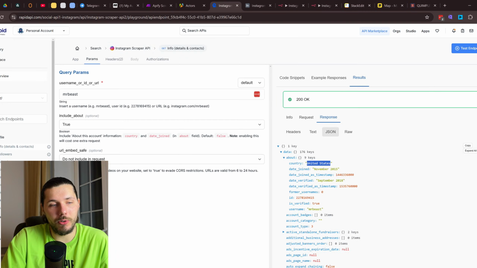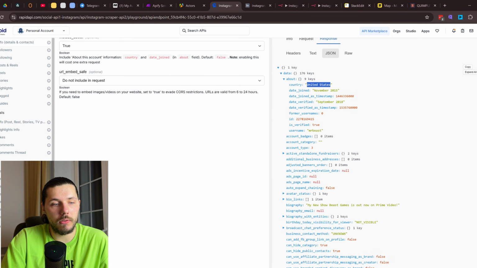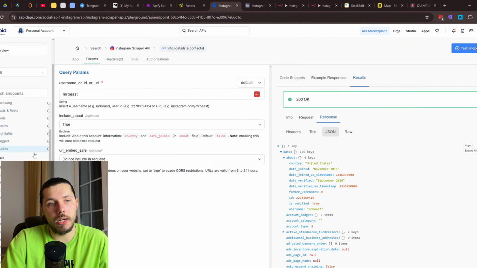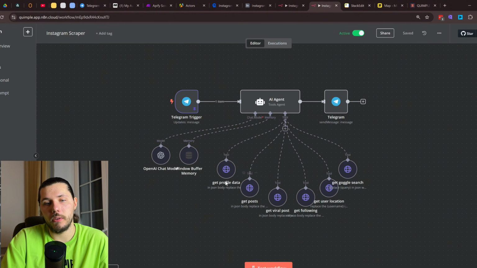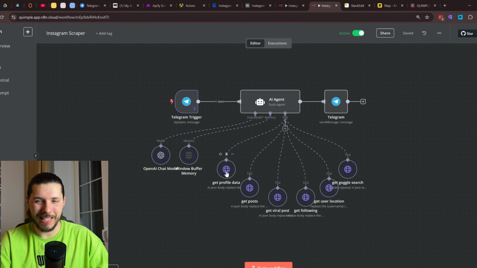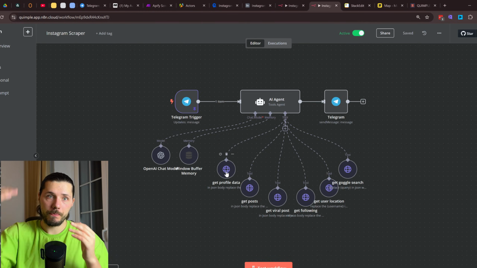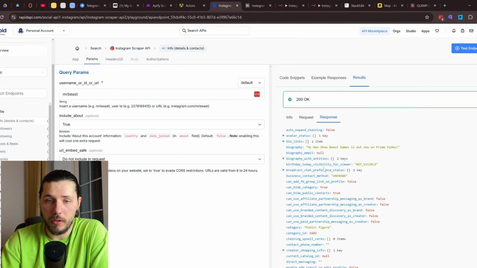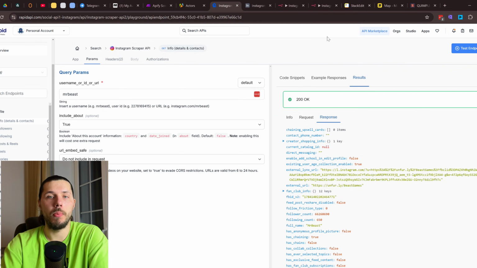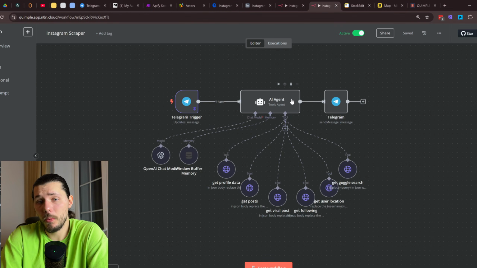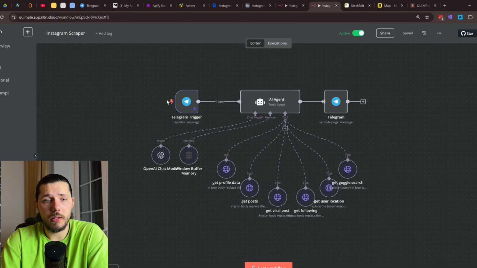If you go to RapidAPI, it's easier to see. There are a lot of endpoints that you can use, and we just got the most popular ones. For example, get profile data has a lot of data references here, so it's not just a buy or something. So we built this simple agent. And again, this is just for demo purposes for the channel.